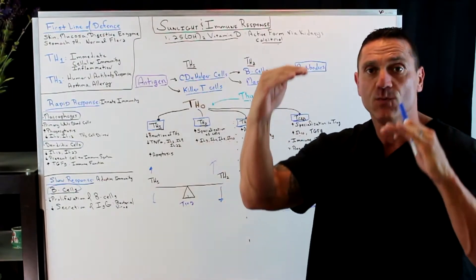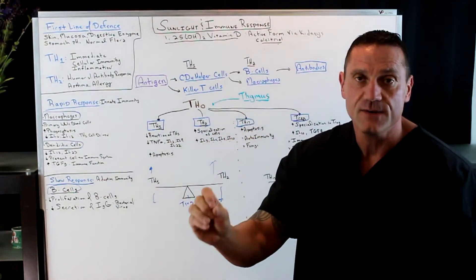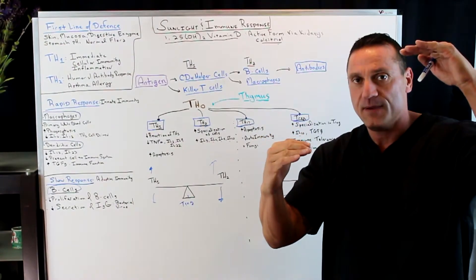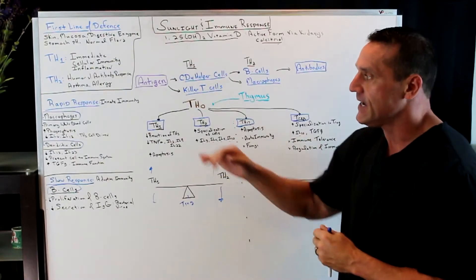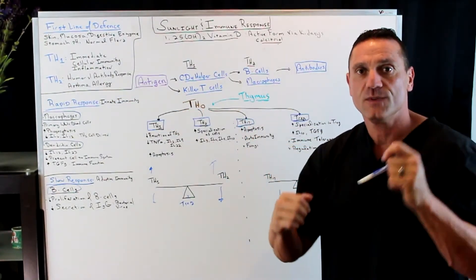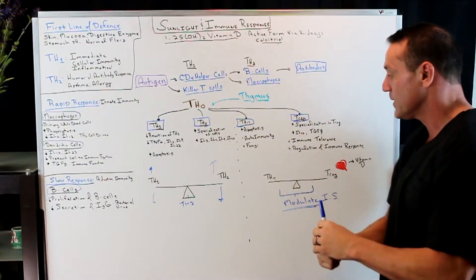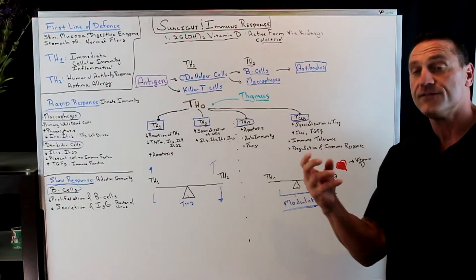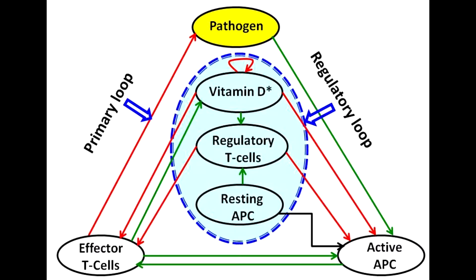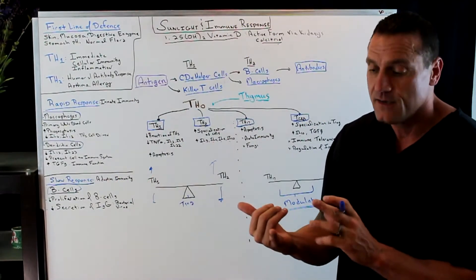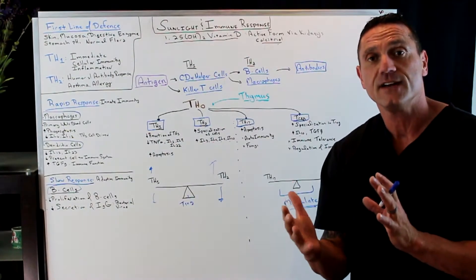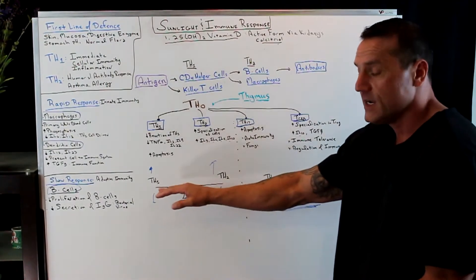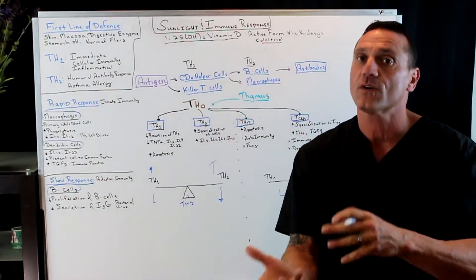What the T-reg cells do, they balance out the T1 and T2 response. Because if you're Th1 dominant, that means you're always getting sick. Why? Because Th1 has to do with inflammation. If you're Th2 dominant, this is the chronic sickness. This is the asthma, this is the allergy response. So the T-regulatory cells help balance that out. It helps with the immune tolerance, it helps regulate the immune response. And spoiler alert, the T-regulatory cells, they love vitamin D. Where do we get vitamin D from? Either the sun or supplements. This is why usually during the winter months, November through March, if you're not taking a vitamin D supplement, this is where you're always getting sick.